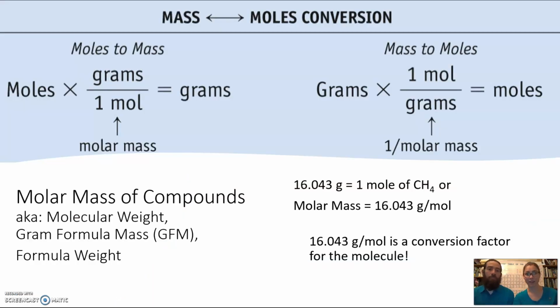Since we have a conversion factor now, we can use it to convert between whichever units are in that conversion factor. In this case, we have grams and moles. Grams in 1 mole means that we can go from grams to moles and moles to grams, just like it's shown here. You might see molar mass written as different words: molecular weight, gram formula mass, formula weight, and there's probably a few others. Atomic weight, maybe? Atomic weight probably would be the AMU. Yeah, you're right. But for the 1 mole, there are a lot of different names. So remember this, we have 16.04 grams per mole for CH4. We're going to use that later.